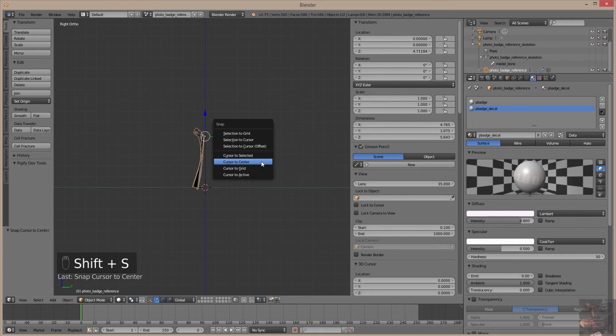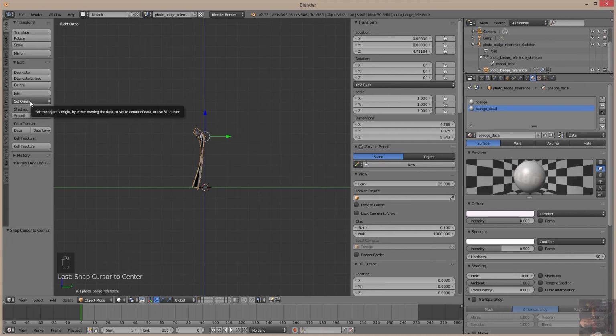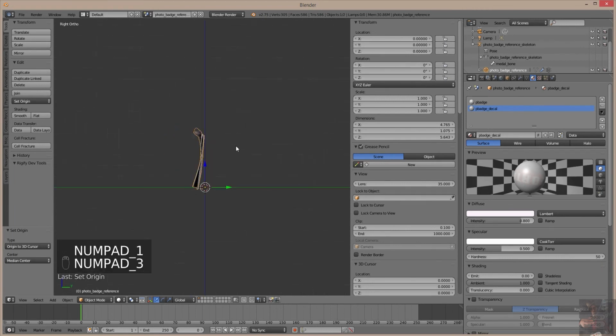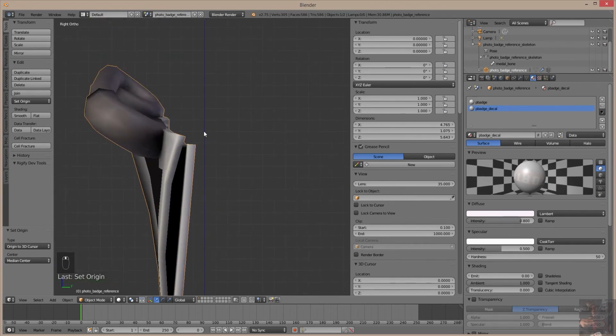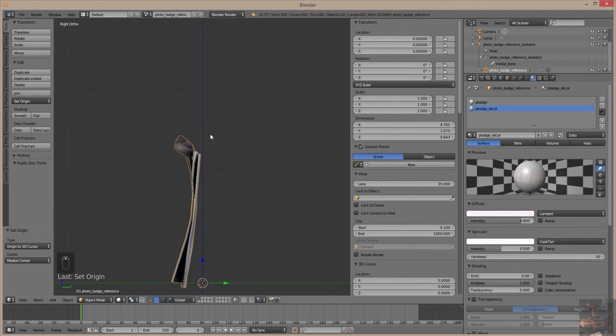By moving the cursor to the center, I can come in here now into my tools menu, select set the origin point to the 3D cursor, and that will move the origin point back down to the center, so that my location now is 0, 0, 0. My rotations are 0, 0, 0. Everything is great and good to go. Front view, side view, my origin point is where I want it, and my bone should still, hopefully, be up here somewhere. We'll find out in a minute.